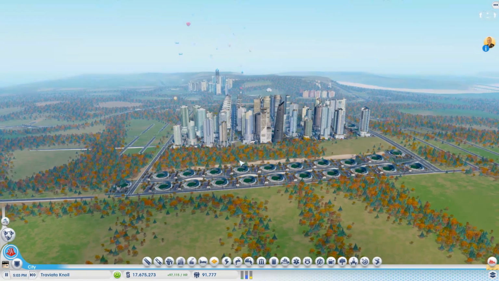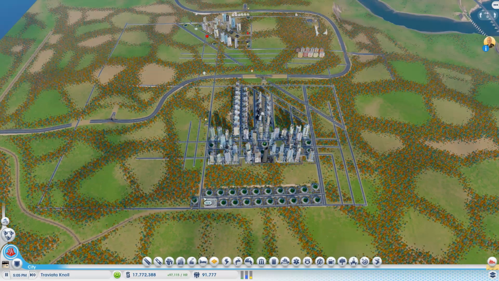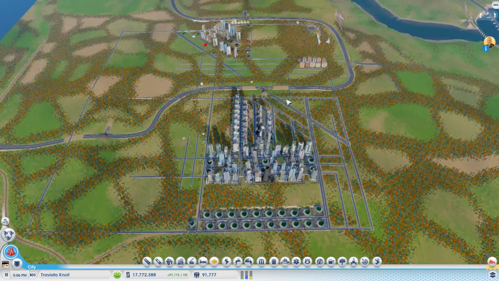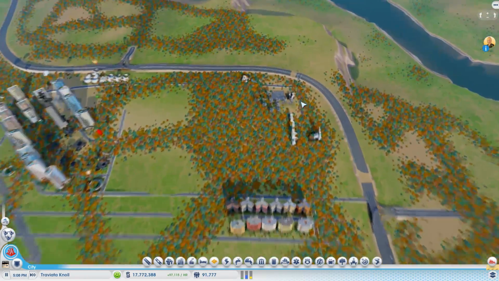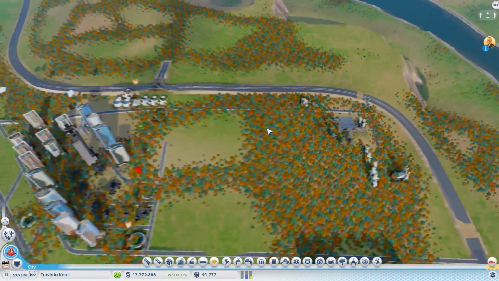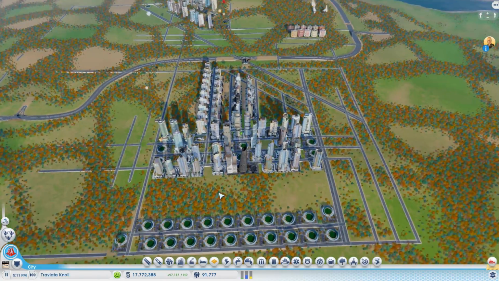So if you haven't seen this mod yet, basically what it allows you to do is draw outside the city borders and actually build upon it. As you can see, I have some buildings lined up over here. I also have a solar panel thing and utilities, stuff like that. So that's basically what it does.